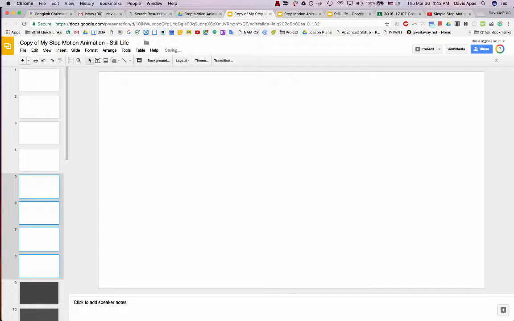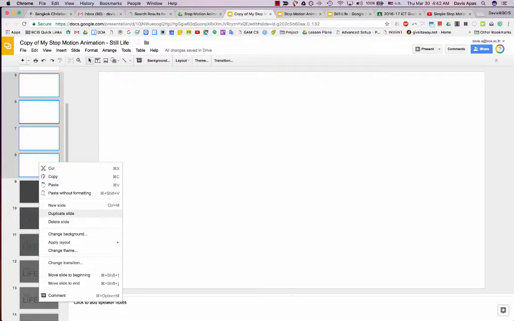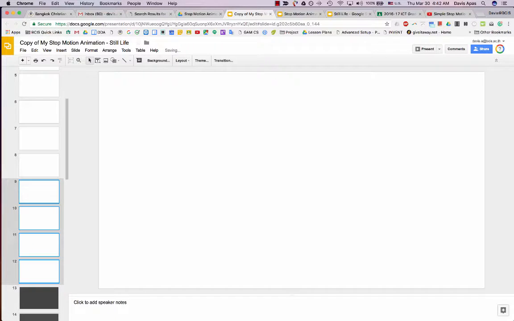I have 8 slides now. I want to create 12 slides. Again, press shift and then select another slide. That will select multiple slides. Right click, duplicate. So now I have 12 slides.